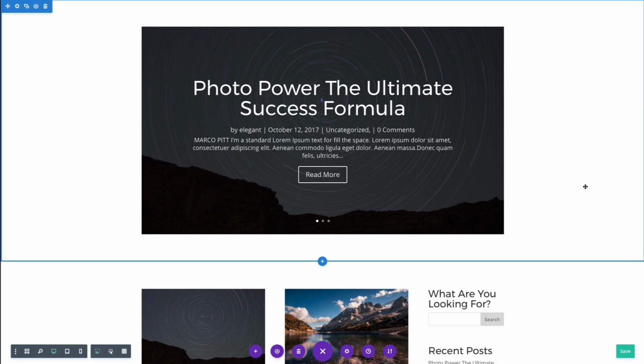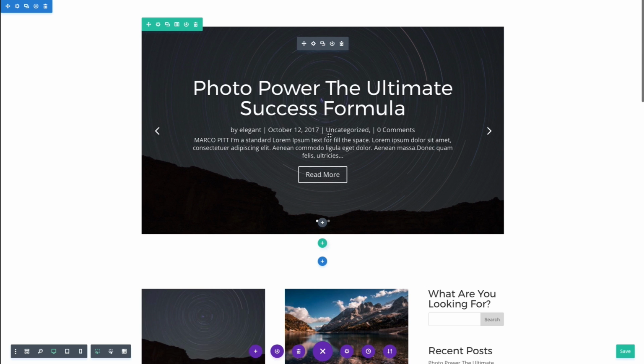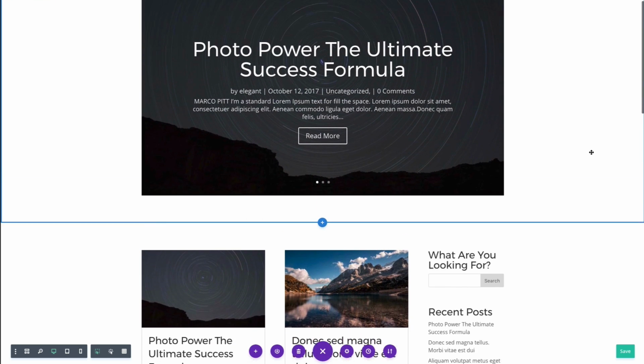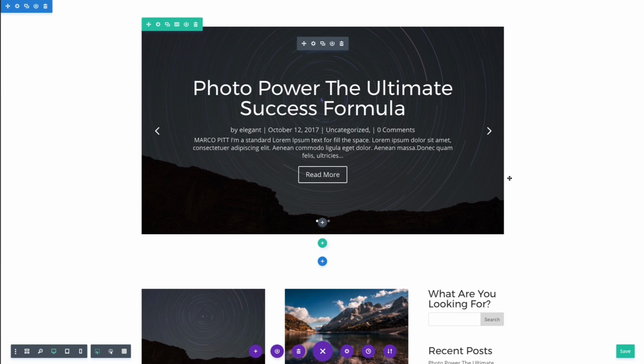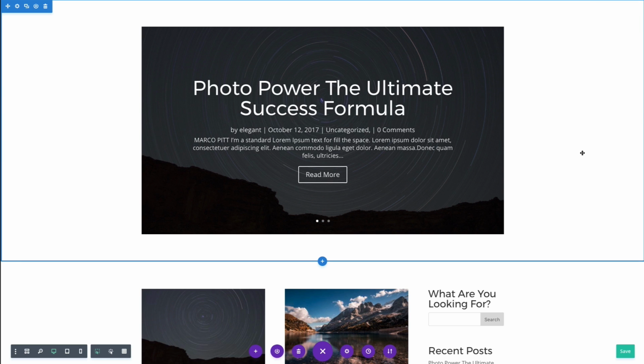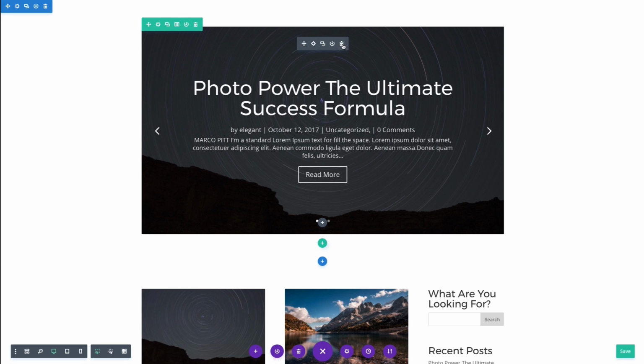As you can see, I'm using the visual builder and I'm editing a blog page. And at the top of my blog page here, I've got a post slider, generating my recent posts and displaying them at the top of my blog page, which is one of the common ways of using a post slider to give the users a taste of what's the most important blog post maybe at the top of your page. All right, so let's take a closer look at the settings. In fact, to do so, I'm going to erase the one I have currently, and we're going to build it together just to show you how quick and easy it is.